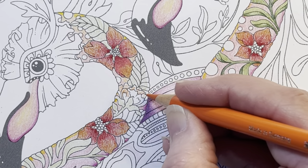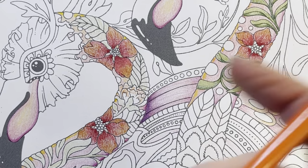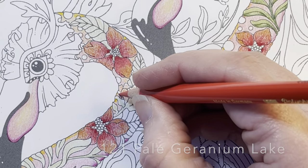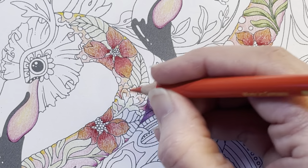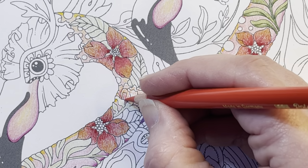I'm not really sure what happens, but sometimes when I'm coloring, I really lose my train of thought. I'm so focused on what I'm doing between my hands and the paper and the colors that sometimes I lose words. I'm sure some of you can relate.